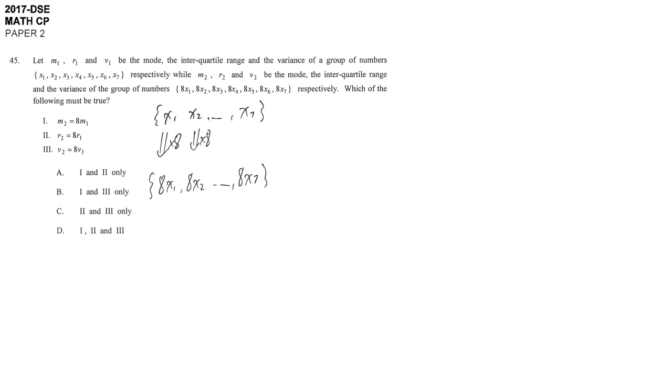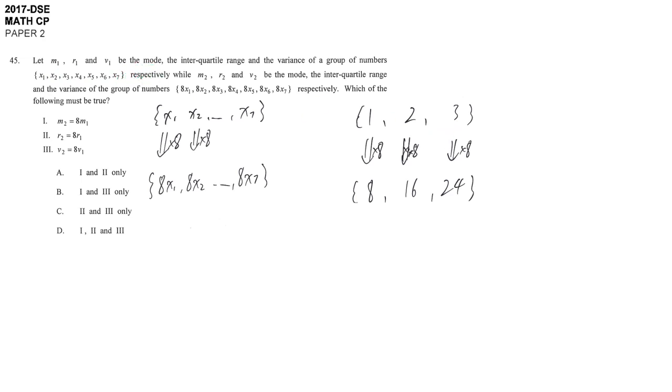And then to investigate the differences, you may just simply use 1, 2, 3 to represent the original data. So if everything times 8, then you observe what is the differences or changes about the mean, range, and also variance. This is 8, 16, and 24. And then you have a look. Oh, m is representing the mode.